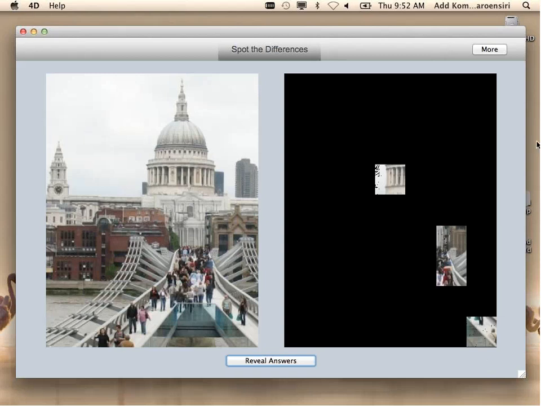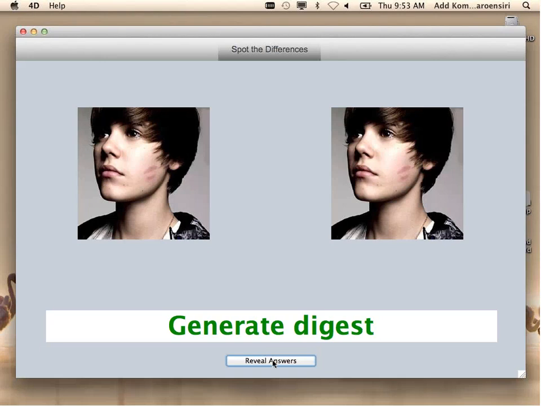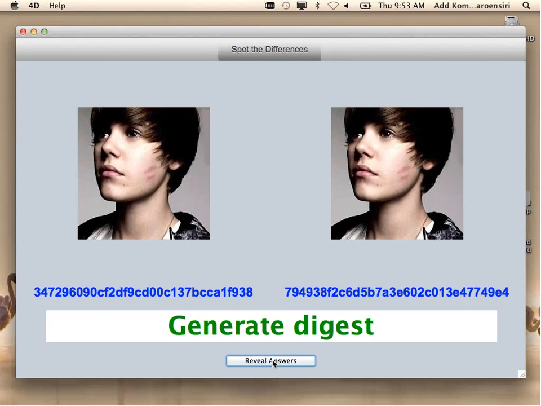Now, what about looking at something like this? The two pictures are pretty hard to compare; virtually you can't see the differences because, to me, they are identical. But again, we have added a new command that allows you to detect the differences of the picture. That command is generate digest. What it does is it allows me to get the MD5 digest of each picture, and those are the digests that are generated from the command.